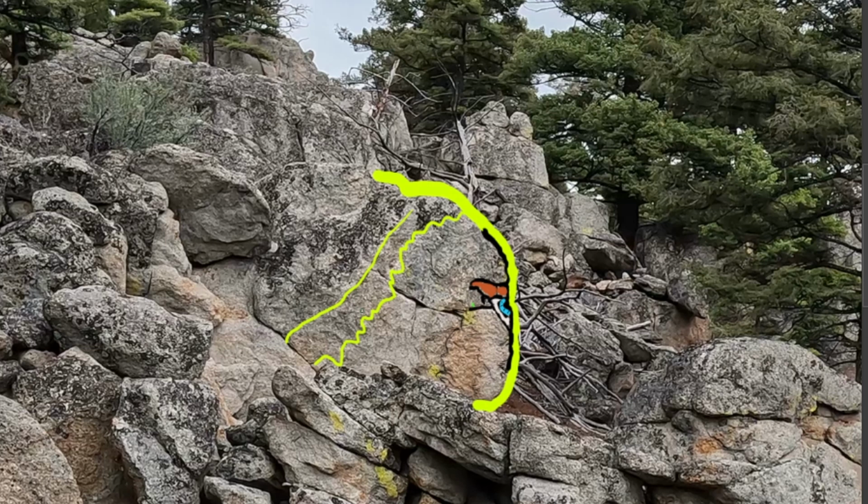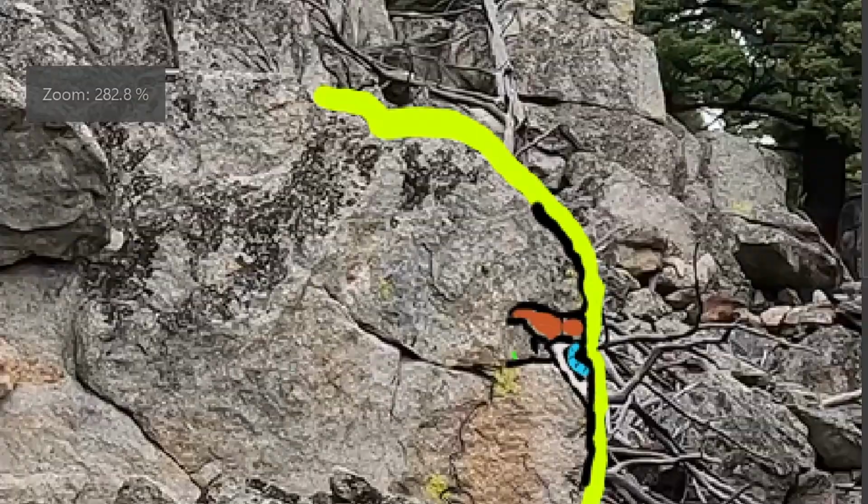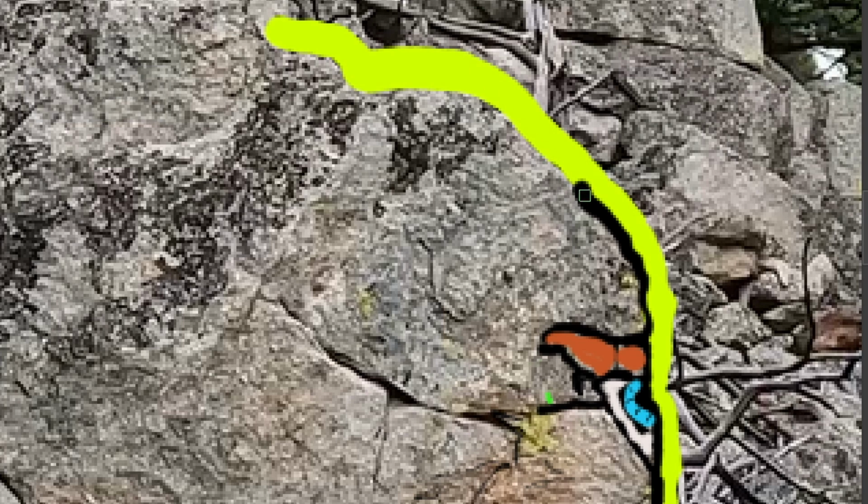Let's take a look at that. Look, here's a line right here.